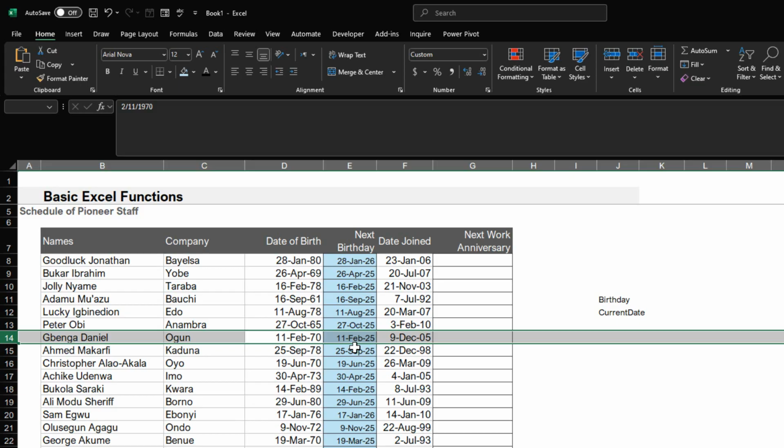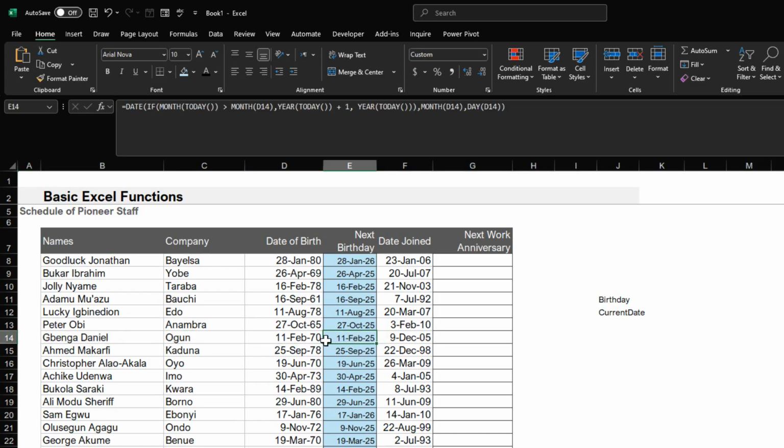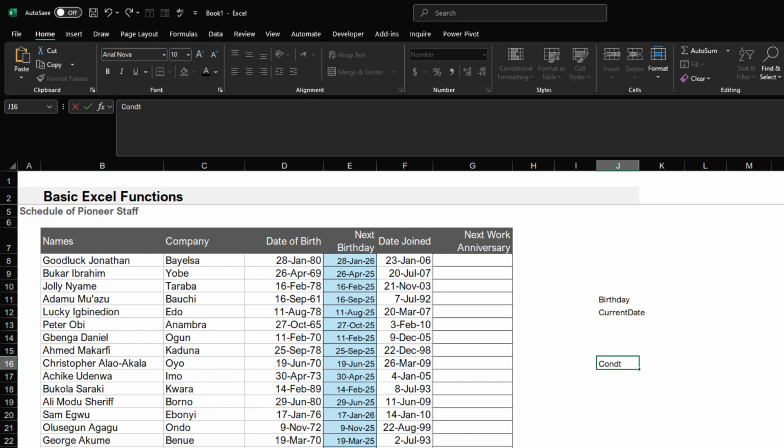Yeah, we have been able to check for the month. Maybe what we also need to do is to sort of check if the actual day has passed, but it's a bit tricky. So what we'll do here is this. We have 2 conditions. Condition 1 is to check if the current month, if the birth month has passed. That is the first condition, which is what we have checked.